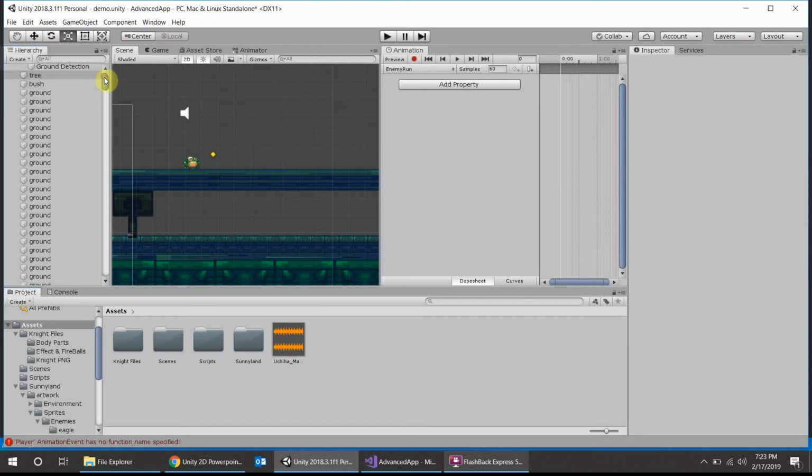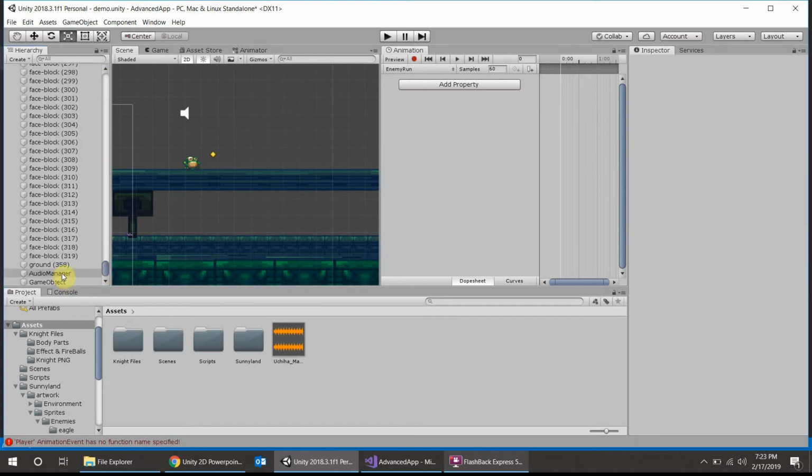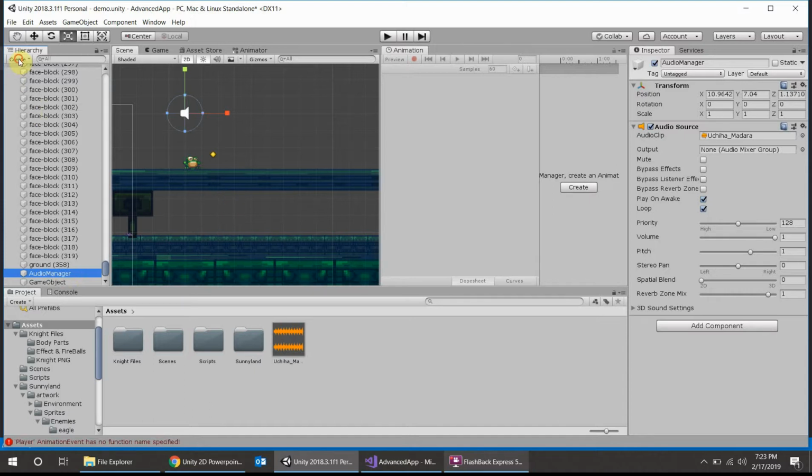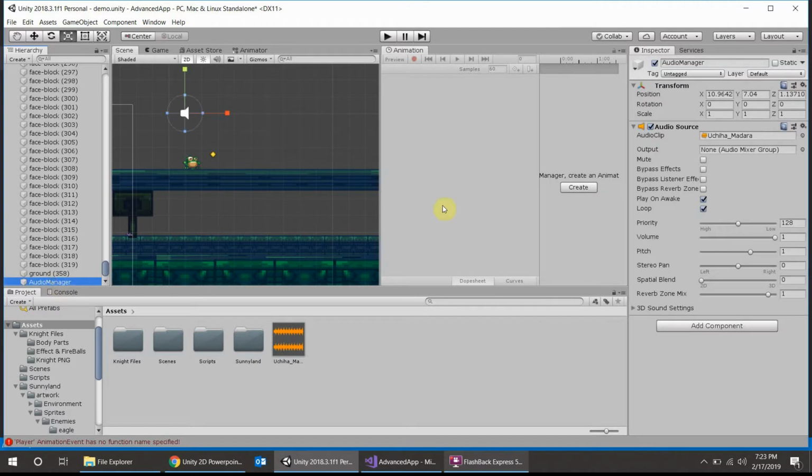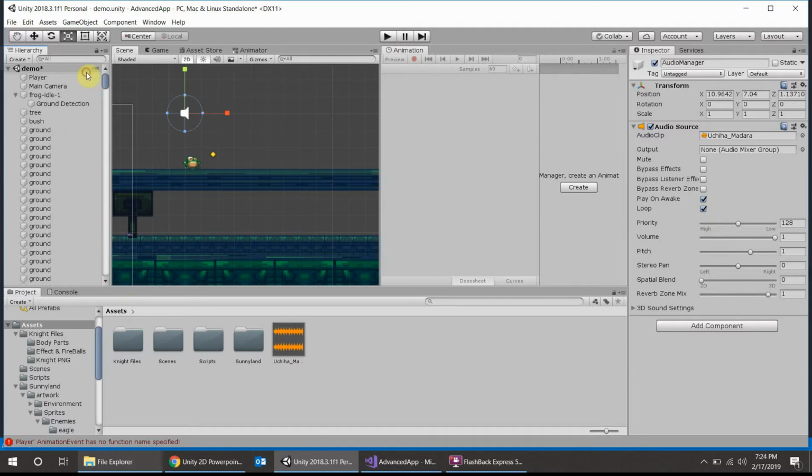Okay, so here we are in the game engine, and then way down below here, I have my audio manager, and all I did to create that was just create empty, and then I renamed it to audio manager. I made a blank one of these earlier, I just need to delete it. So then I added a component, and I just added an audio source, and then I dragged my audio clip from my file explorer and just dragged it into here, into my assets, and then from there I just dragged it into my audio clip, and then I checked it to play when the game starts, play on awake, and then the music is set to loop when the song ends, so it'll just play continually.